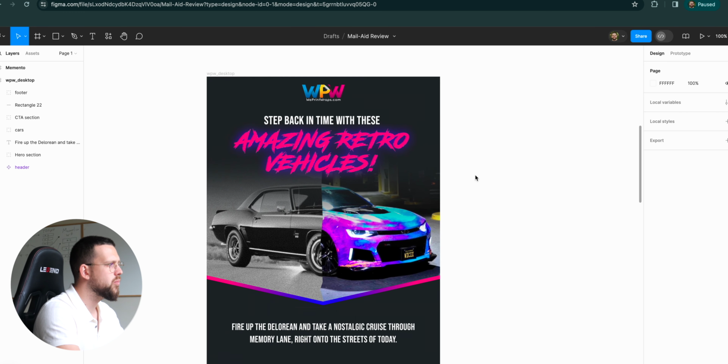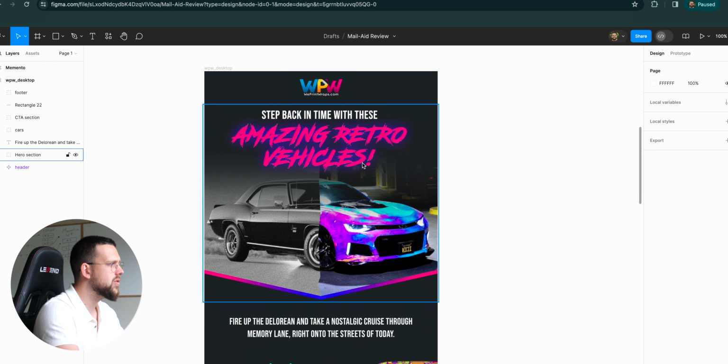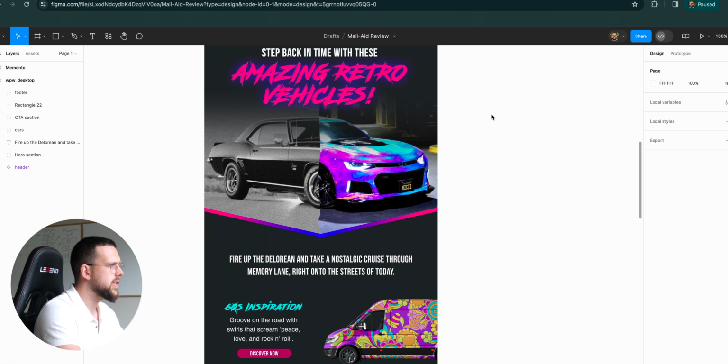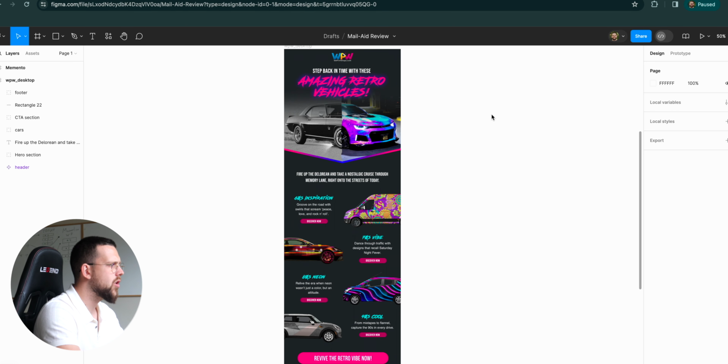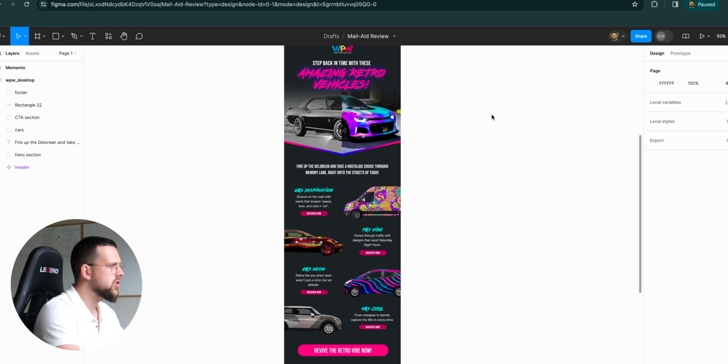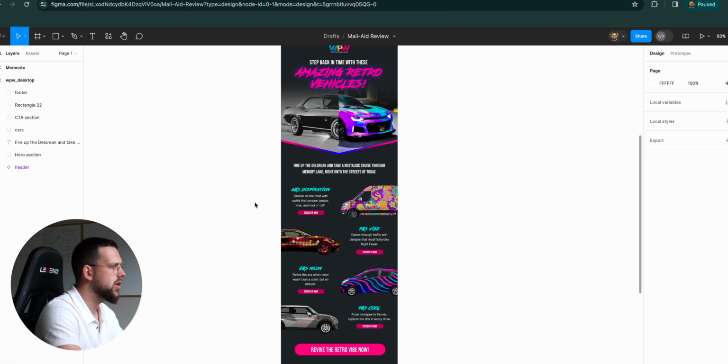Immediately, the retro neon pink font against a dark background sets the vintage mood. The logo is clearly placed as always at the top of the email. Moving on to the imagery, the email features classic cars with modern vehicles wrapped in retro designs. This contrast not only showcases the service offered, but also evokes a strong sense of nostalgia, which is a powerful emotion in marketing. The message is clear. They're selling vehicle wraps that can transform any modern car with a retro look.